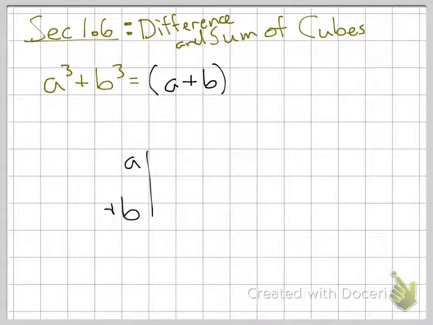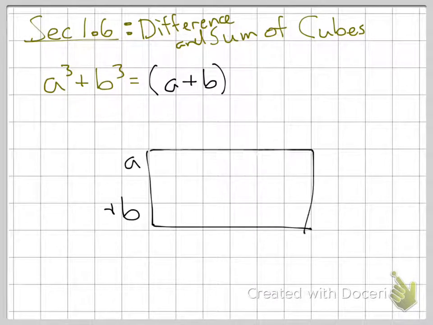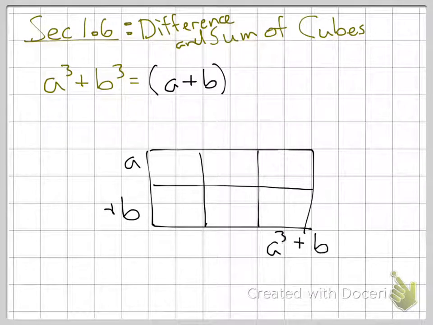I'm going to do a plus b in this box. And I'm going to think of my end result being a cubed plus b cubed. So I started with some a plus b, multiplied it by something to get to this end result. We're kind of taking it apart to see where this comes from. Now, we already know that a cubed and b cubed likely started in the top left corner and bottom right corner. But we don't have any other terms left to distribute there. But let's build it up and see what happens.